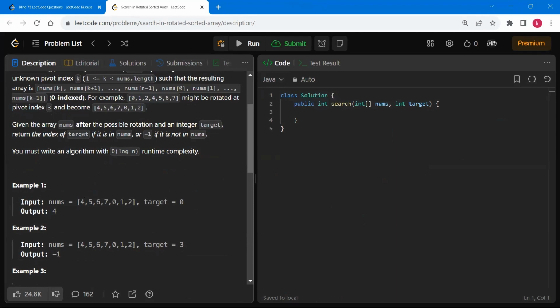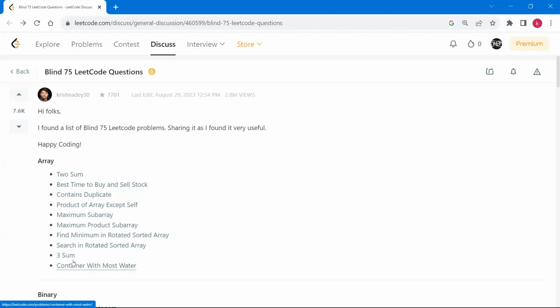We check the boundaries. If the target is between 0 and 2, then I do a binary search within this subarray. If it's not, then I do a binary search between 4 and 7. So that's basically the binary search logic. We use the search in rotated sorted array to find the pivot, check which subarray the target is in, and based on that we do the binary search.